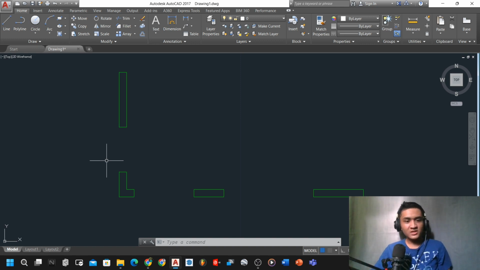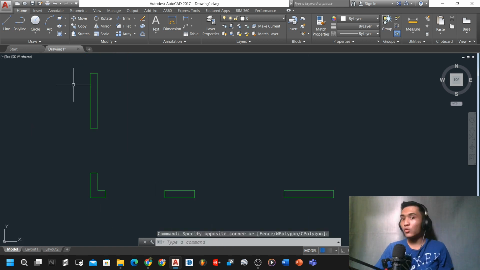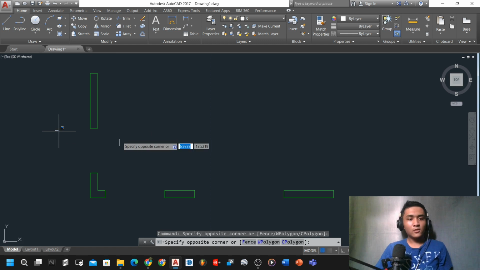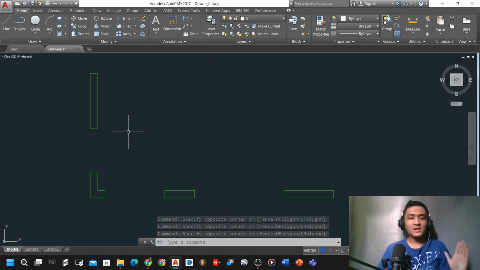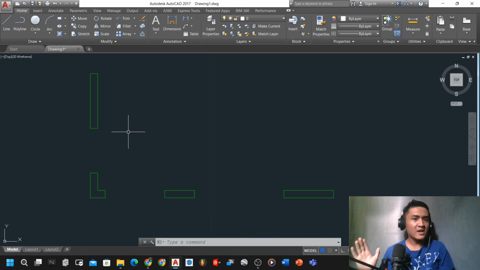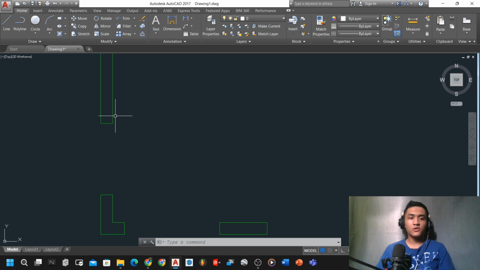So to proceed, first, we are going to create our wall. For example, I have a wall here. From here, we are going to create doors, and later on, we are going to create the windows for these two areas. This is a simple tutorial only, but you can create this perfectly, like adding dimensions and adding details on the drawing. So it is up to you. Okay, so let's proceed. First is to create the door.